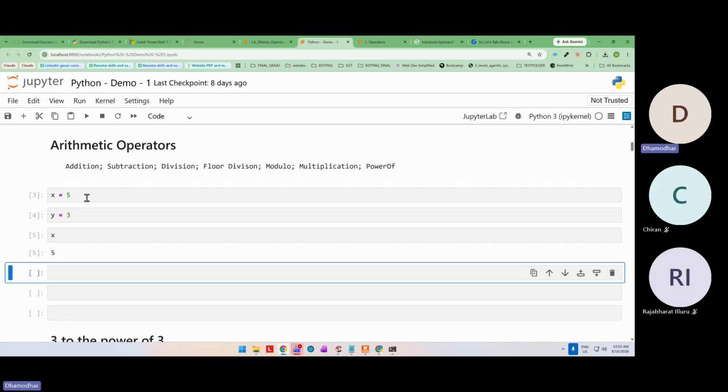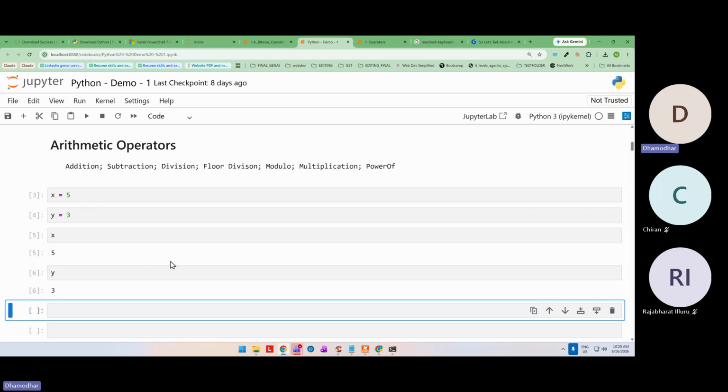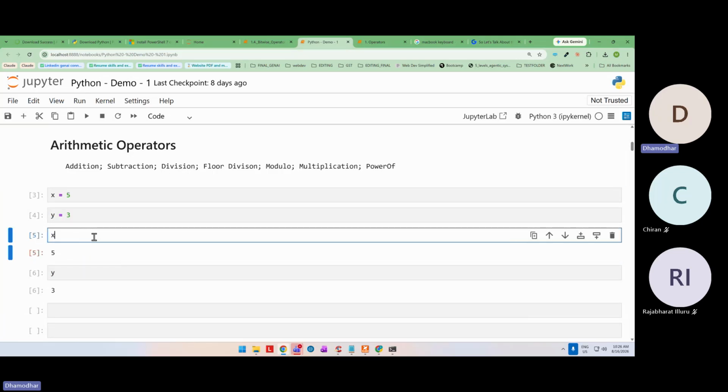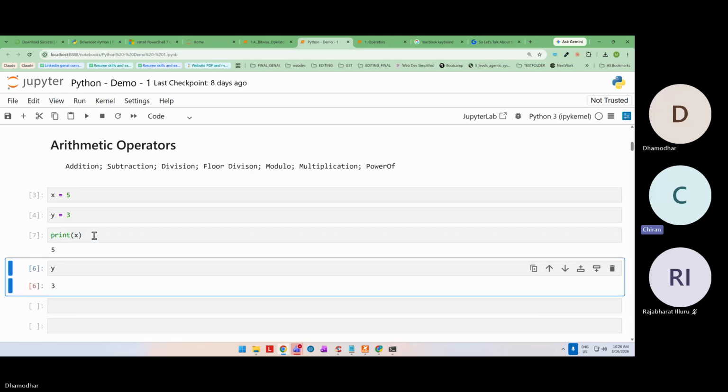So you can see x and y. By default, Jupyter comes with its own print. You can see when I press x, the output is 5, right? The other better alternative is to use an explicit print. If I use Python directly instead of Jupyter, do I need to use print separately to see that value? Yes, you need to use print explicitly. Otherwise, it's not going to show the variable.